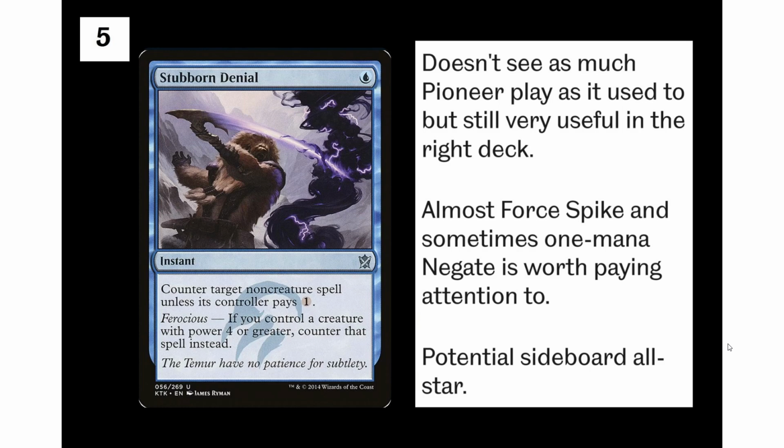So this doesn't see a huge amount of Pioneer play at the moment, certainly as compared to how it used to, but it's still very useful in the right deck, and I think we'll see at least some sideboard play in Explorer. That almost 4 spike ability, the ability to counter something unless its controller pays 1, always sounds quite weak, because it's like, oh, they can just pay the 1.